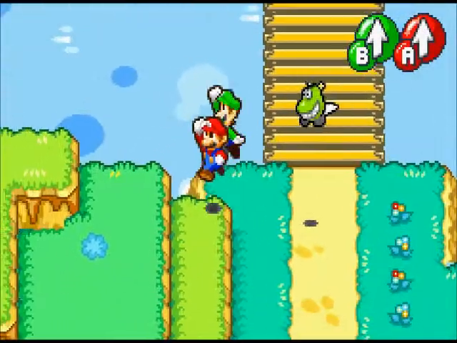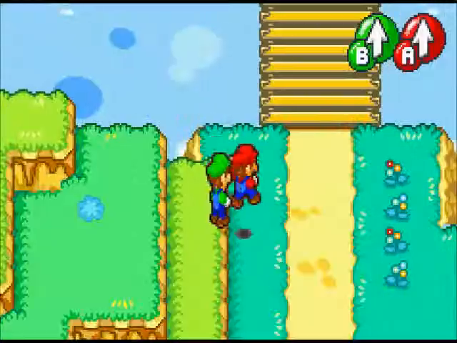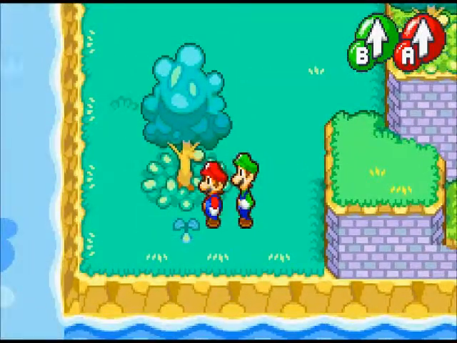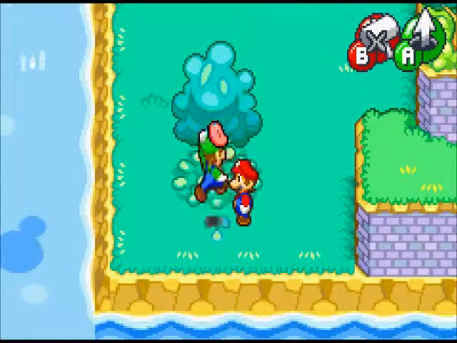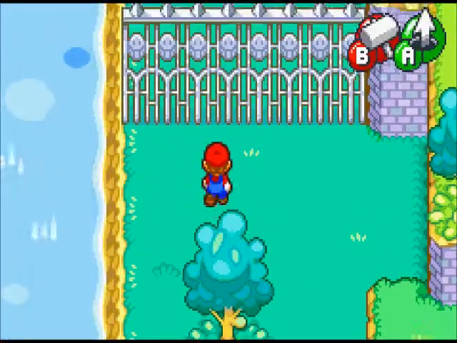Now, the thing about me heading over there is I'm not actually going to head over there yet. And the reason for that is there's something I actually want to look at over here, so I'm kind of sorry that I went down that way for a moment. First things first, get a bean from this spot that isn't an X, but it's suspicious enough. And we're going to push him under the ground.